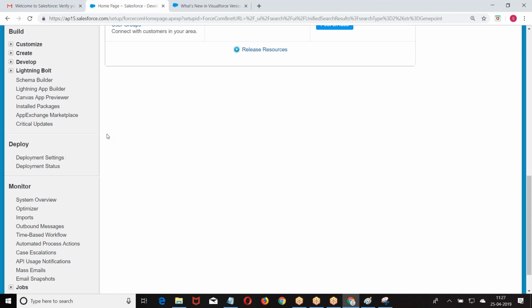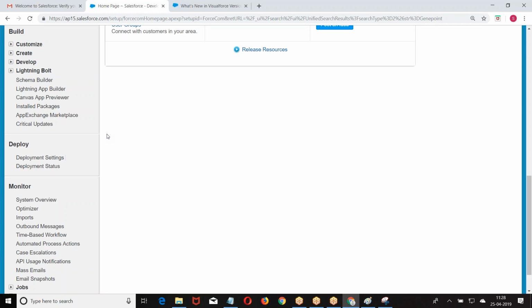Administrator will have administrative activities. Generally, what are the administrative activities? Creating a new user, deactivating a user, maintaining the security, maintaining the data visibility. This will be the roles of administrator. Build. You want to modify the application using declarative. You want to modify the application using programmatical. It is a build. Deploy. Migrating the changes from one environment to another environment. Monitor. Tracking the status of the jobs which are scheduled or running. I hope you're good.